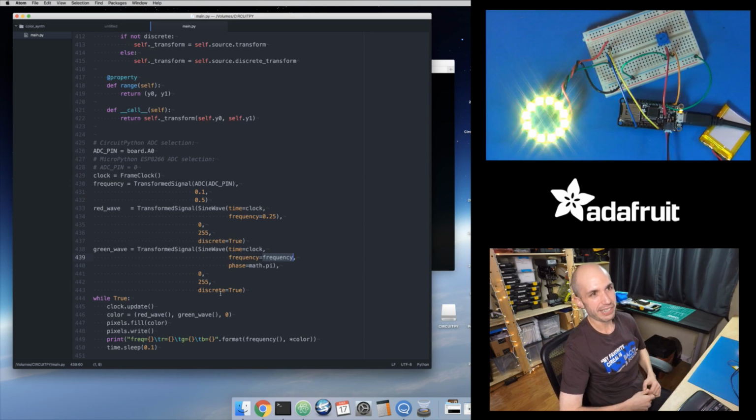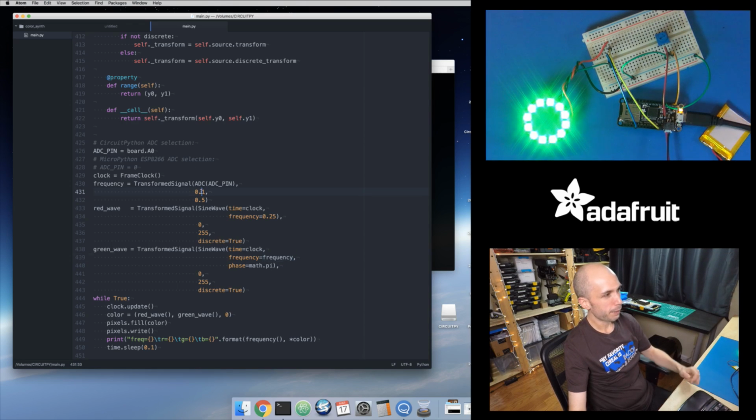I can tweak this knob, it changes the frequency. I mean, look at that, that's kind of cool. And it's changing how the animation changes. But there's also code that drives this, and I can reconfigure my signals by just tweaking the code. I can translate things like, if I want to make my frequency fall within a 0.5 to, how about, 1.5 range, so now my frequencies are going to be really fast, I can do that too. So let's save this.